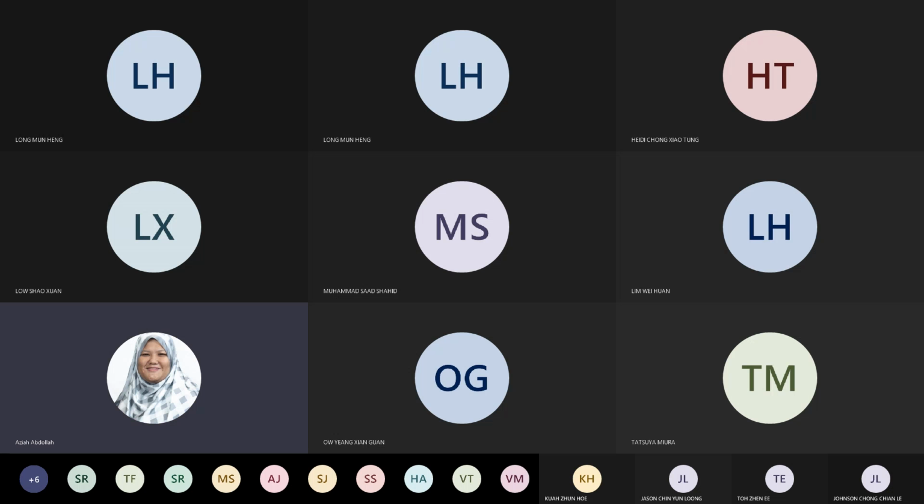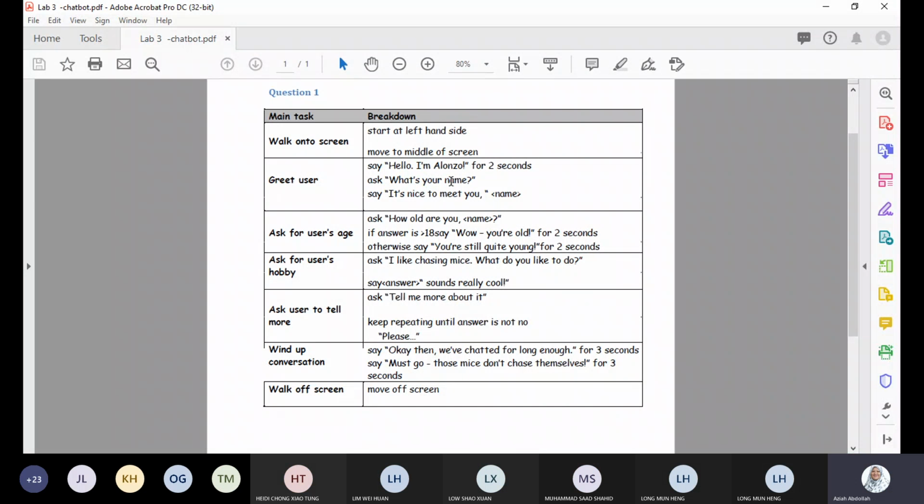Open the screenshot given in the meeting chat. Later in our lecture class, you will know why we learn this breakdown.